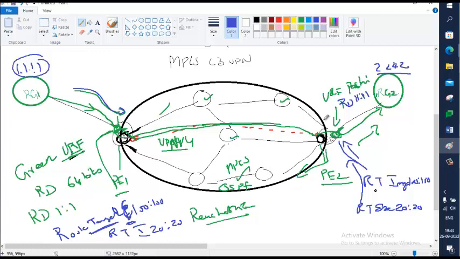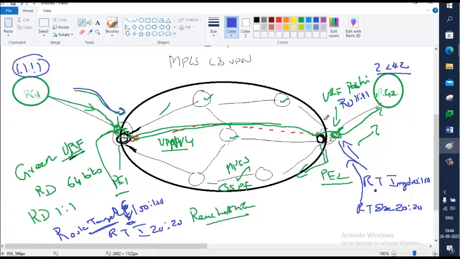So VRF is what keeps the customer's routing table separate on the router. Yeah. On the router, VRF route distinguisher keeps the route separate, you can say, but the more appropriate answer will be that in the VPN it tells from where the route updates are coming, from which customer the route updates are coming. Route distinguisher is there, but to whom it needs to be given is not based on the route distinguisher. It is based on the route target.